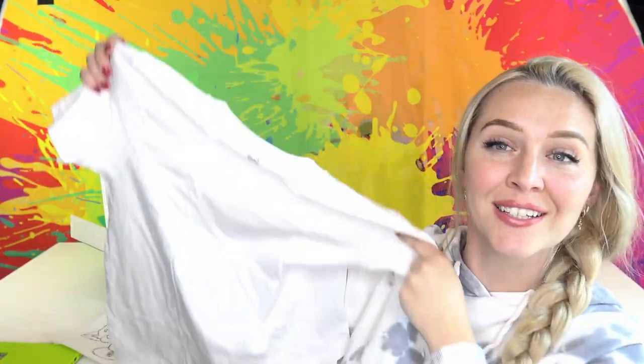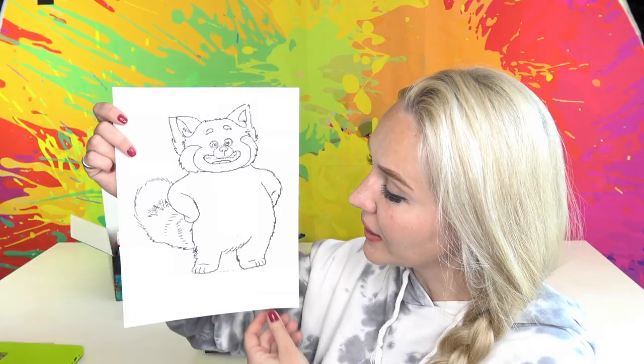my white cotton t-shirt. I also printed a picture of a red panda and I'm going to trace it on the t-shirt using my pencil. And after that, I will be using special fabric paint to paint the red panda on the t-shirt. But first I need to prepare my working space. So I have a special mat on my table.